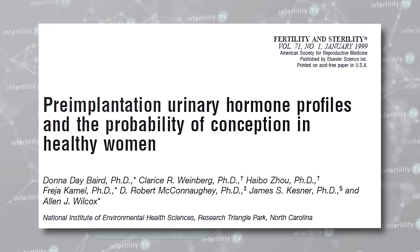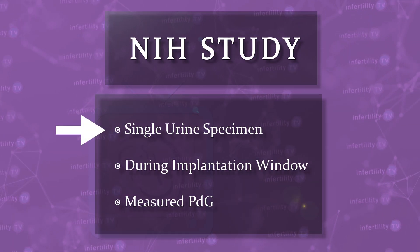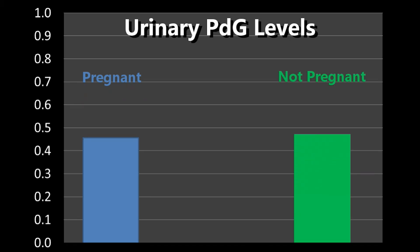There is no evidence that these two methods are equivalent. There have never been any clinical studies which proved that measurement of urinary PDG helps identify people who are more or less likely to become pregnant, and most studies in this area are of poor quality. The best study, from the National Institutes of Health from 1999, studied 215 healthy ovulating women. It collected a single urine specimen during the implantation window and tested PDG levels, comparing months where pregnancy occurred to months where it did not. They found that PDG levels were no different, so the claim that this test determines ovulation quality is not supported by the best scientific data.